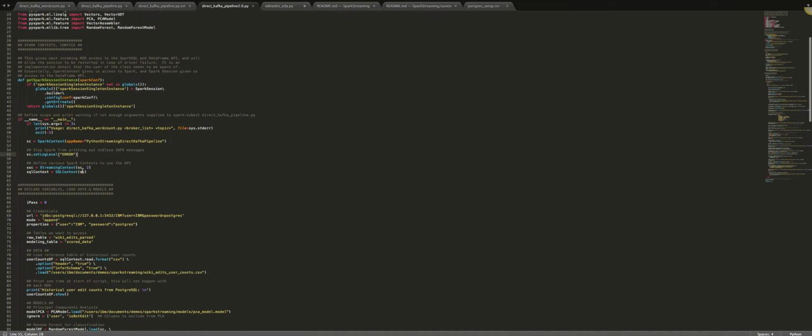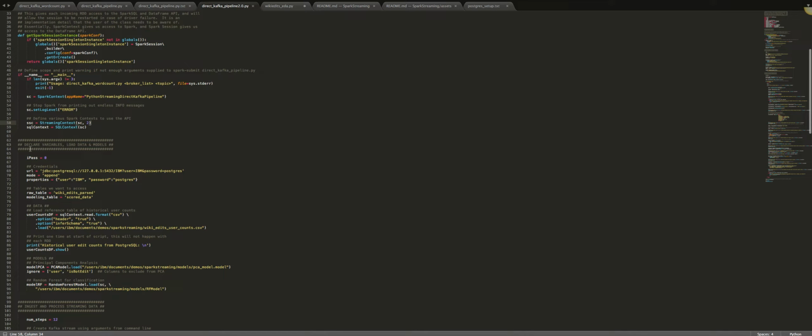We're also going to have to define the streaming context, and this 2 here is the number of seconds that we want for each batch. We could change this to 1, we could change this to 0.5. Half a second is sort of the recommended guideline for Spark Streaming, but you can change it to whatever fits your use case. We're also going to have to create a SQL context. This is what we're going to use to run SQL queries against the data.